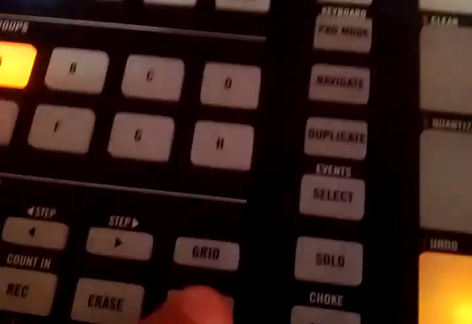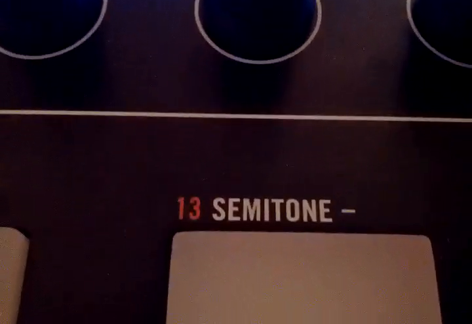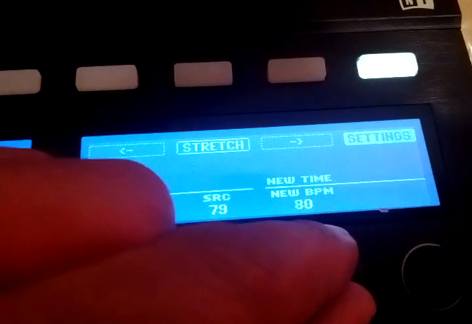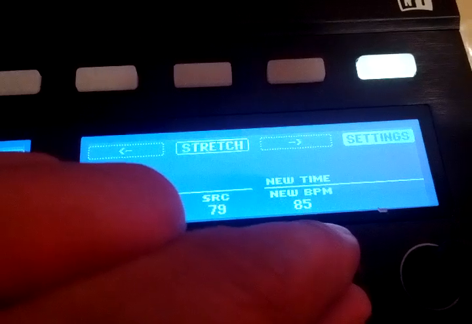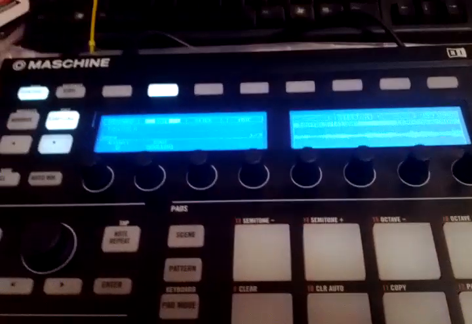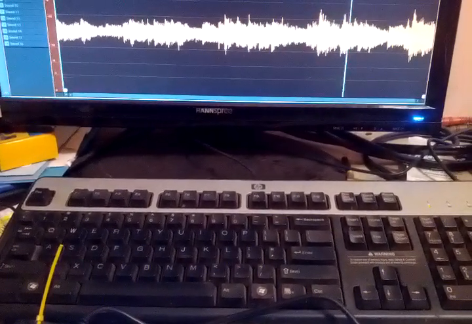How do we get that? We hold shift and then we're one-handed again. So it's going to be hard to see this. You just turn it down to where it says, okay, I got it down to the smaller increments. Let it focus. And we're at 79 BPMs. So now we want to change it to, let's say, 85 BPMs. So we're going to stretch it. So now it's at 85 BPMs. You hear the change?